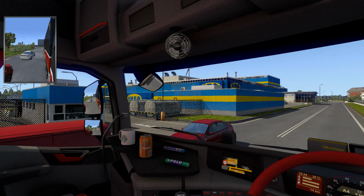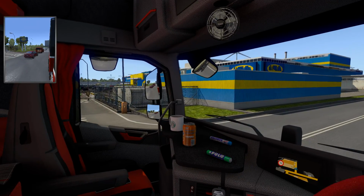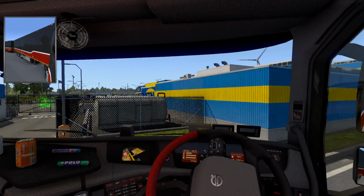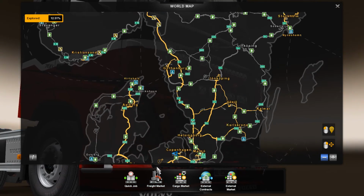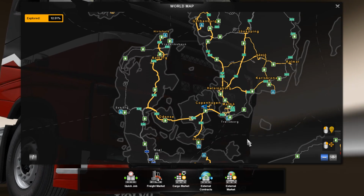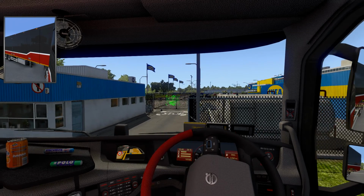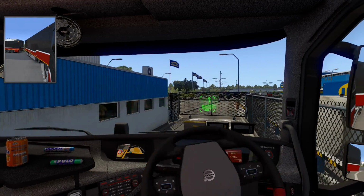Let's turn the indicator off so they go past. Oh, blimey. Right. Where are we currently? We're in... Is it Copenhagen? I'm not the best with maps. Oh, where are we? Yeah, we're here. Where's Sweden? I don't know. Sorry, I'm not very good with maps. Tell me, is Copenhagen in Sweden or wherever? I think it's somewhere. It might be in Norway. I couldn't tell you. I'm not very good with geography and stuff like that.